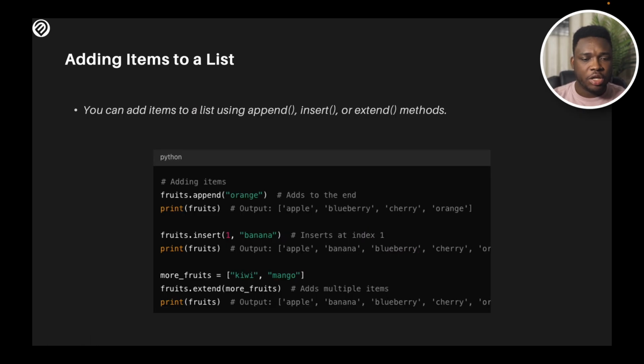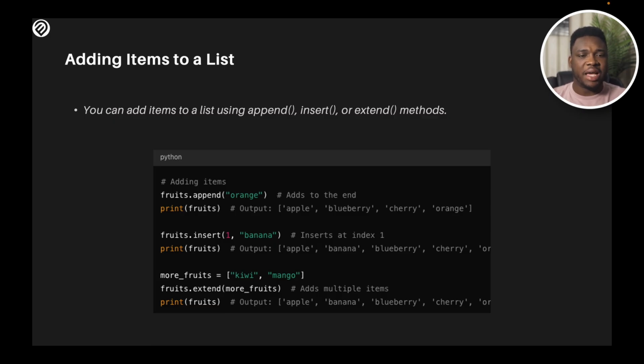They are mutable. You can also add items to a list, and there are 3 main ways you can do that. You can use append to add an item to a list. The append just goes to the last item and adds after it within the list. The insert can be used to add an item at a specific index in the list. And the extend is like taking items from one list, or any iterable, and adding them to another list.